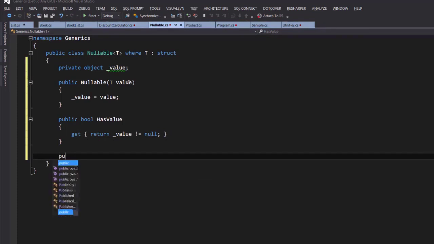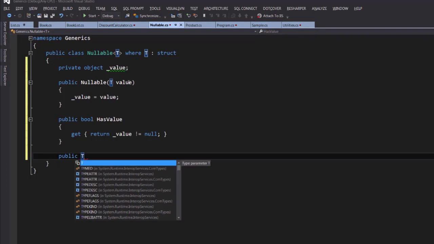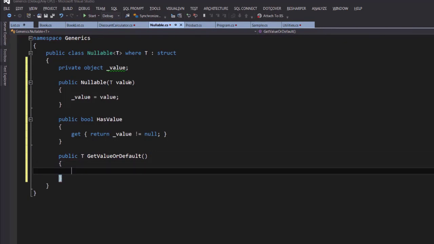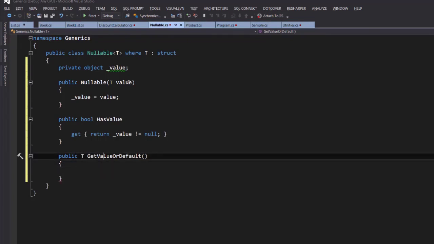And we can have a method called public, which returns T, GetValueOrDefault. So with this method, if our object is initialized, let's say we have a number that is set to 5, it returns the value, which is 5. Otherwise, it returns the default value for that type. So for integers, it's 0.